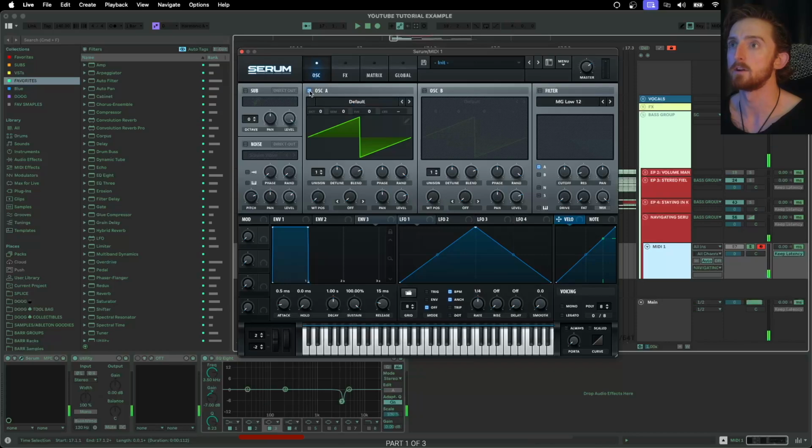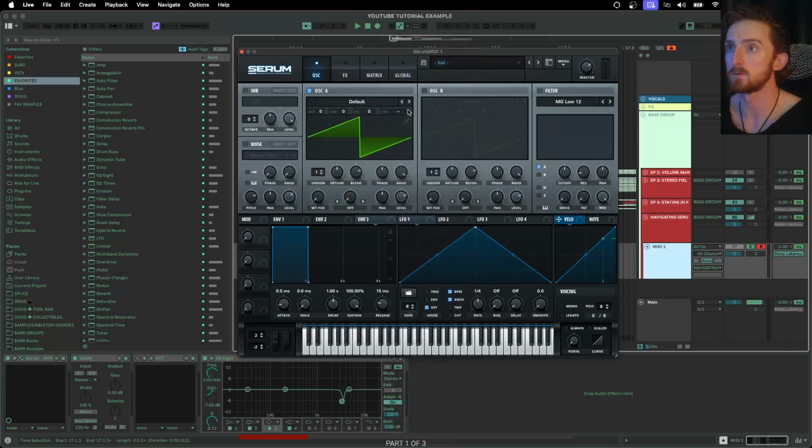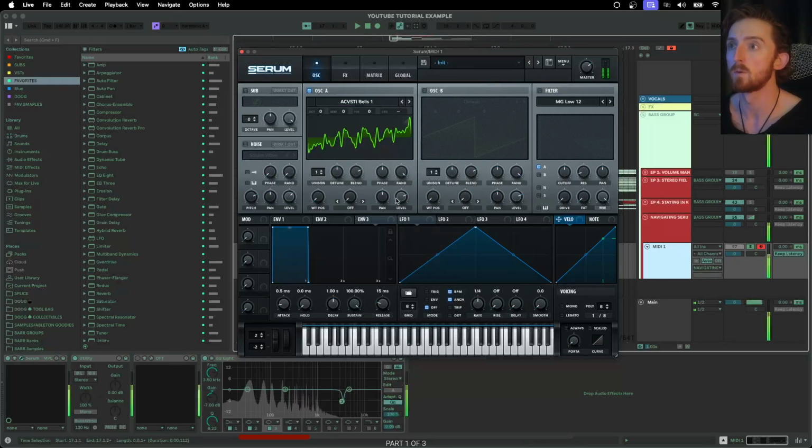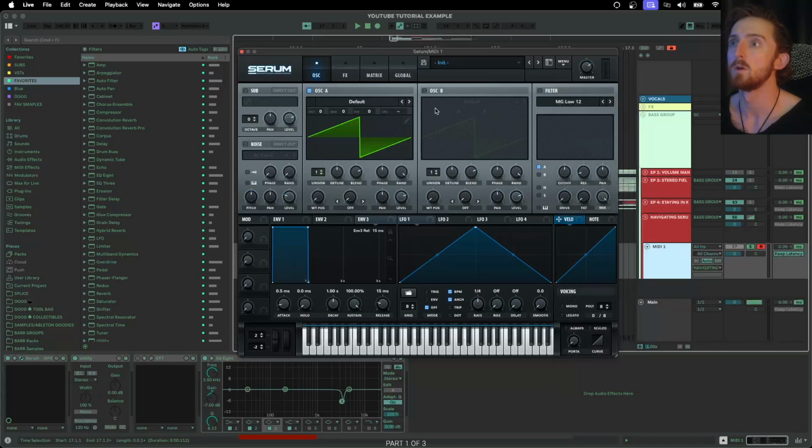Okay, and then oscillator A allows us to select a wavetable. So we can go in here and I can just pick a random wavetable, and it will give us a sound. And all of these knobs affect the wavetable, as you can see. I'm going to go ahead and reset this because I don't want that. And then oscillator B is the same thing as A. It's just the second version of this so that you can have 2 wavetables playing at the same time if you wish. And then the last thing we'll do is this filter.